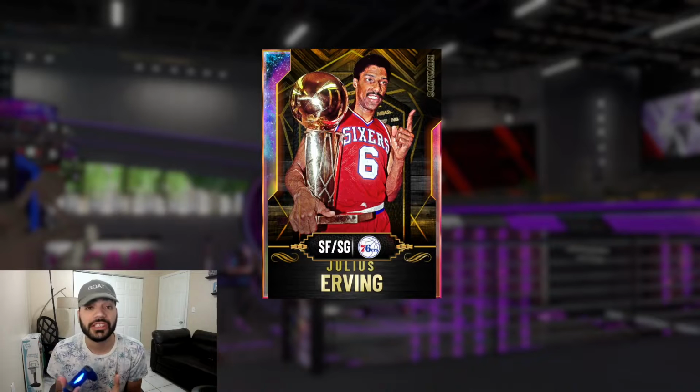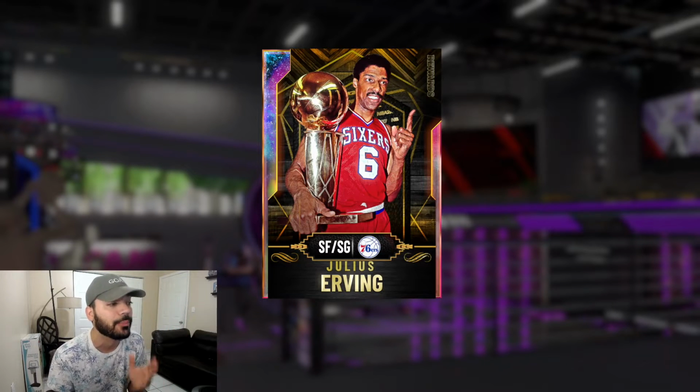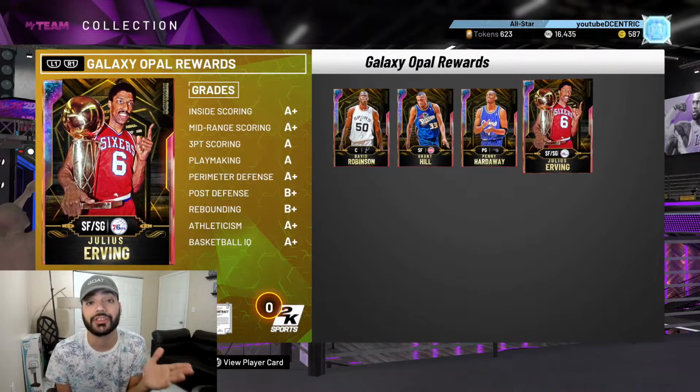Obviously got the Julius Erving, this is actually a really good card. I don't know if he's going to make the God Squad or other people's God Squads for that matter, but I do think it's a good Galaxy Opal, and if you've gone 12-0 every month, you might as well go for him and get this card in your collection.